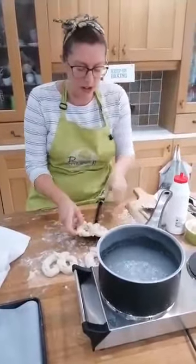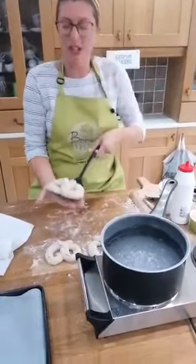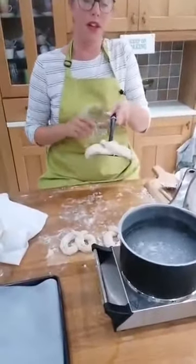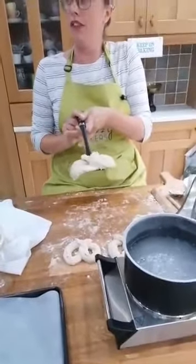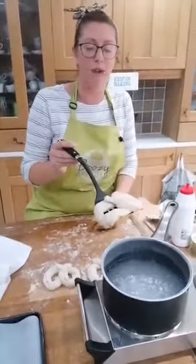Right, with my pretzel, I'm going to put it onto my spatula. Can you repeat what the temperature of the oven's on as well? The temperature of the oven is on at 200, or 180 for fan, and gas mark 6.